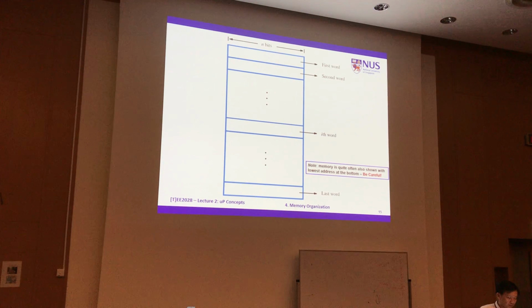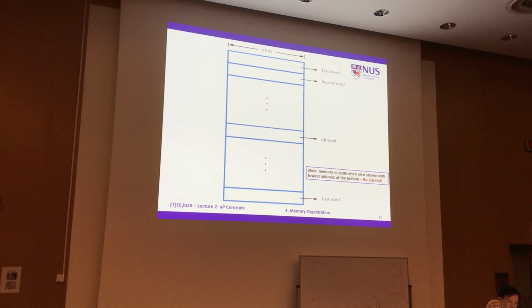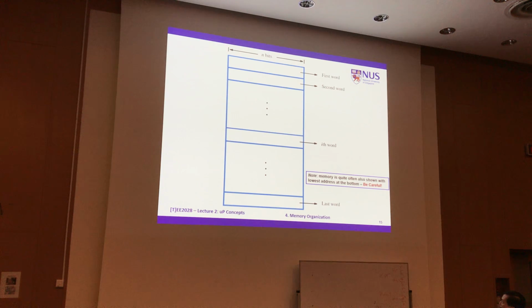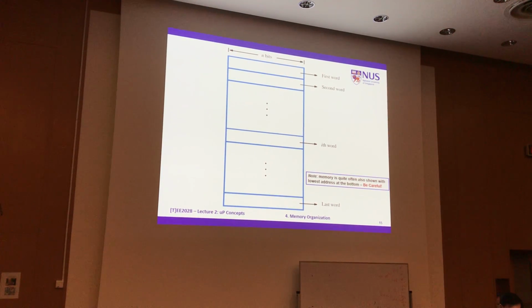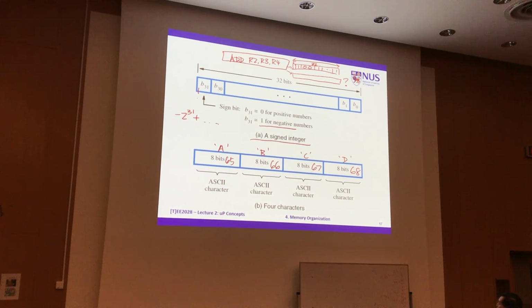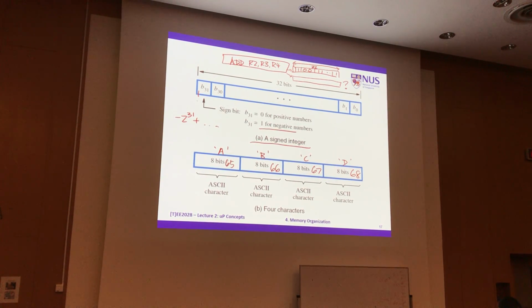Of course, you need to understand that memory is a bunch of words that are 32 bits wide. Okay, 32 bits wide. Every single bit is just a 0 or 1, right? And we give an address to every byte. So therefore, from one word to another word, the address will jump by 4, right?